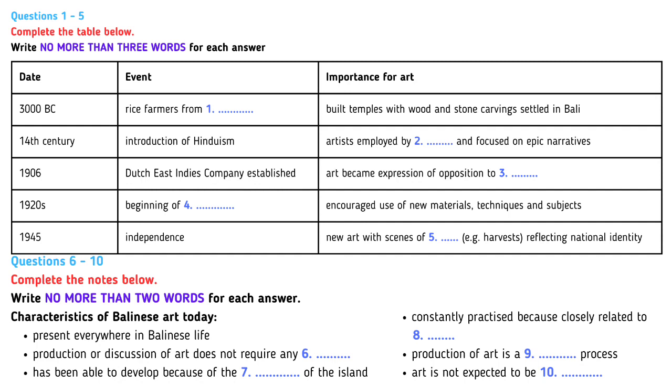Many of the features that give this art its special place in the world today can be traced back to these historical roots. One feature that is rooted in the events of the last century is that today in Bali, the production and the appreciation of art is not restricted to a minority. In fact, there is a famous saying that in Bali, everyone is an artist. And it's not considered that to make art or talk about art, any formal training is needed. Art is just produced as part of Balinese life.